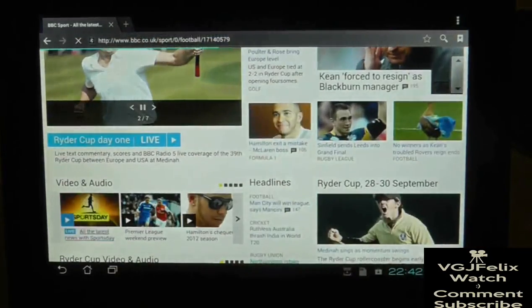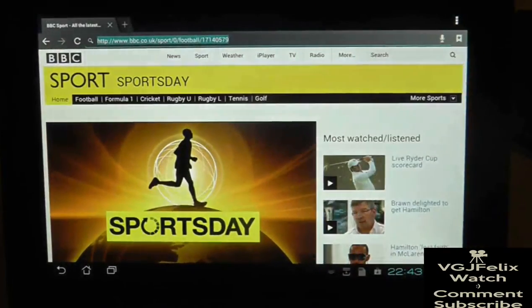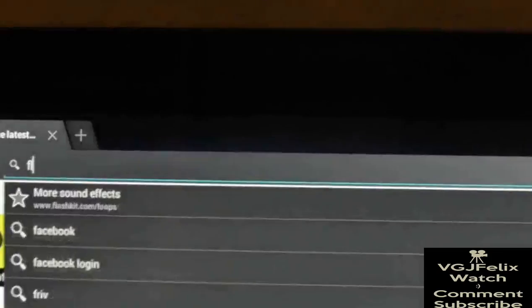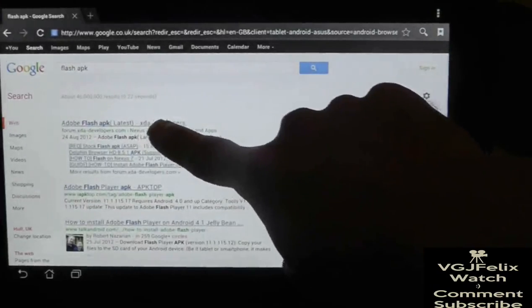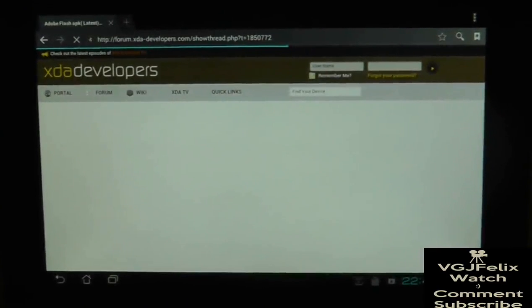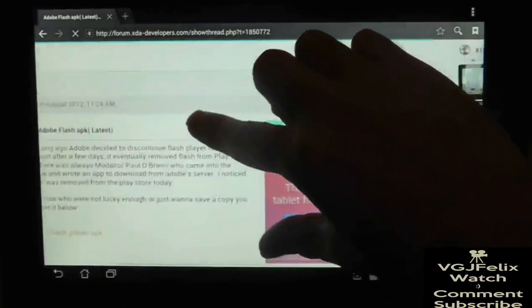Let's see what happens when I try to play a video and see if it's saying Flash is no longer supported - which it is. So I'll show you how to get Flash now. I'm still having to tap and wait for websites to load, so it's falling down on the most important thing again, which is the Wi-Fi performance. If the Wi-Fi hasn't been improved then it's still really a dog's dinner.